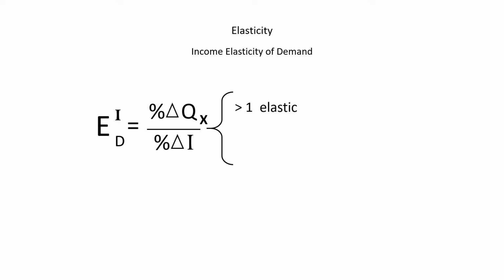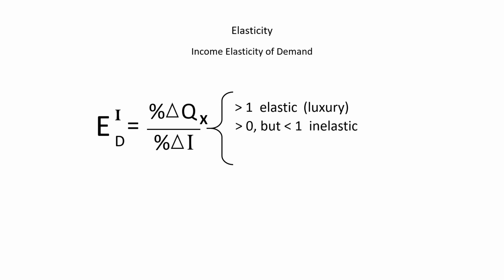In everyday language, if you were to get a raise, the first thing you would do is run out and buy more of this good. However, if your income goes down, this is the first thing you'd cut out of your budget. We'd call such a product a luxury. You buy a lot more when you become richer, but you buy a lot less when you get poorer.